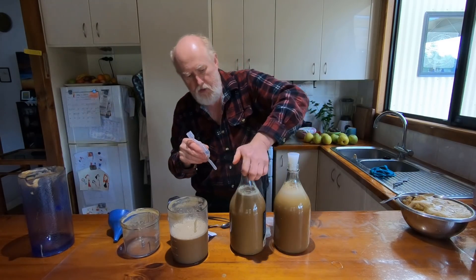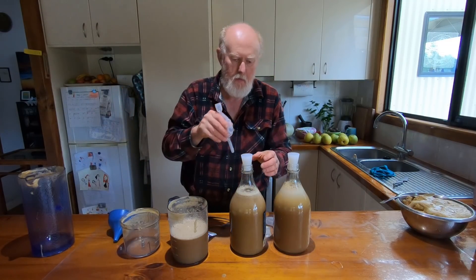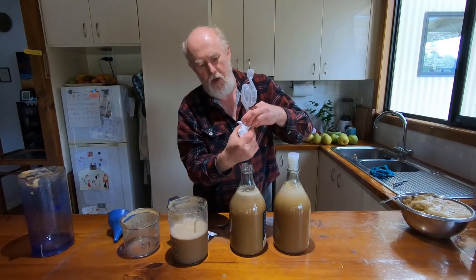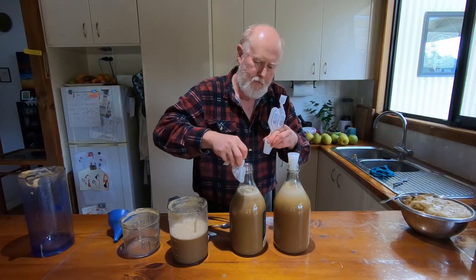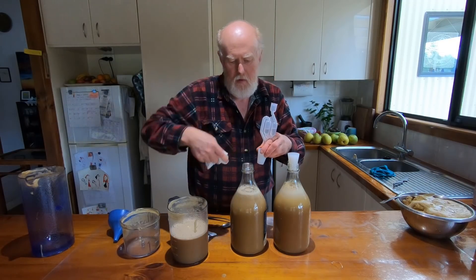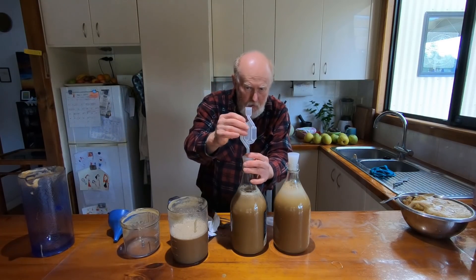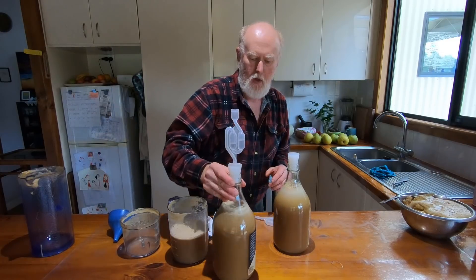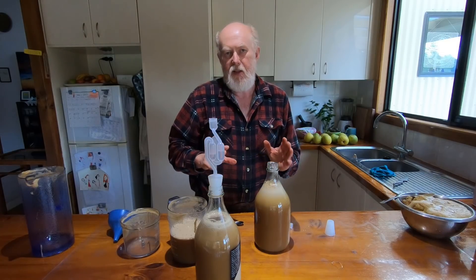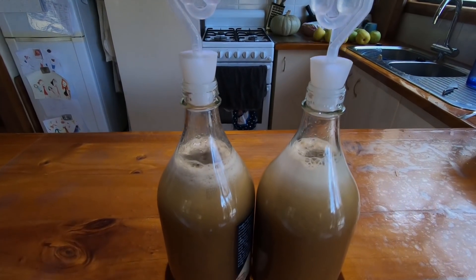It's popping back out, so you need it to be dry enough so it doesn't pop back out. It's a real problem if it pops back out. I think I might have to look for better containers than these. Okay, that seems to be holding. Now I'll just simply do the same to the other. Once I've done that, I'm going to set these aside to let them ferment, and we'll come back and revisit them in a few days and see what's happening.